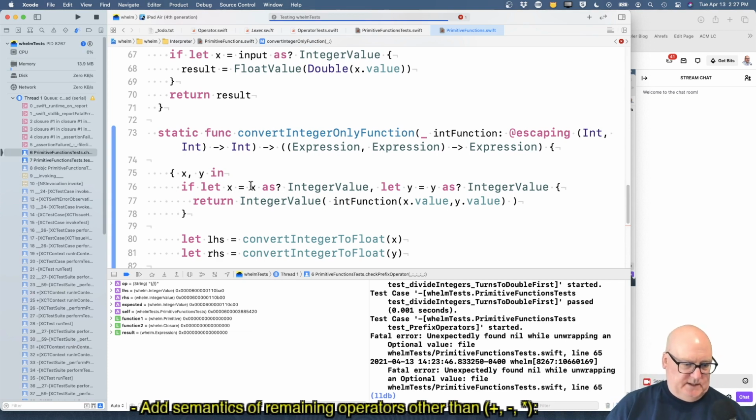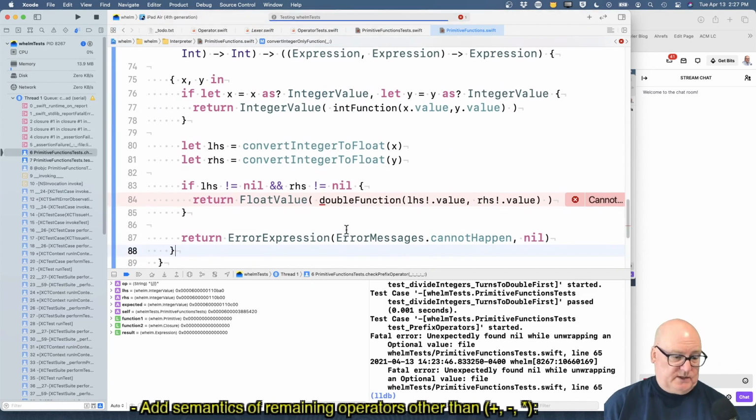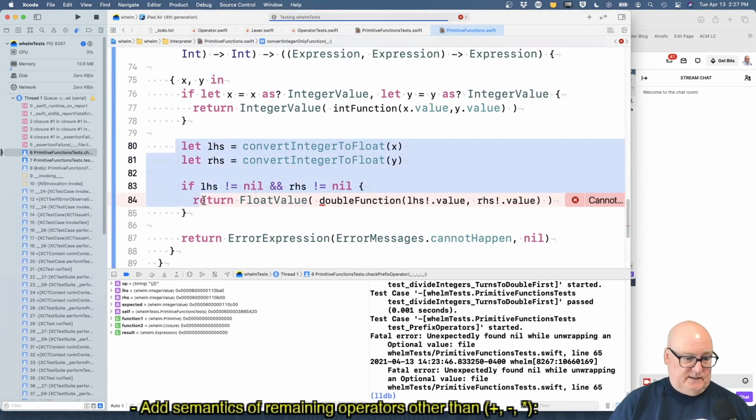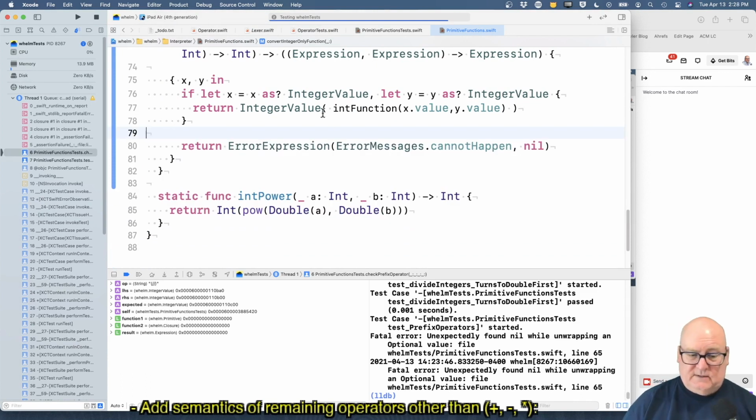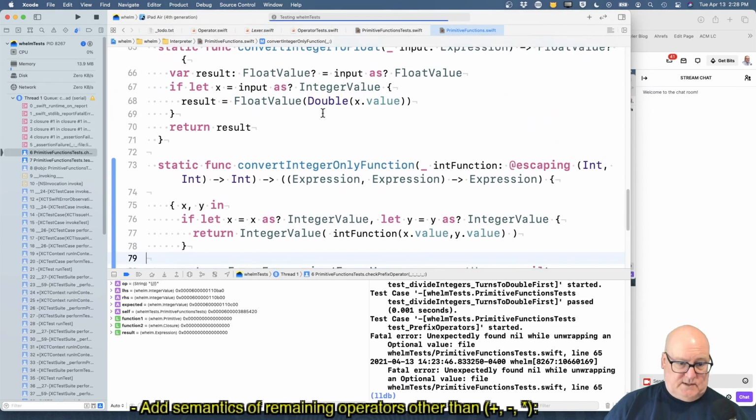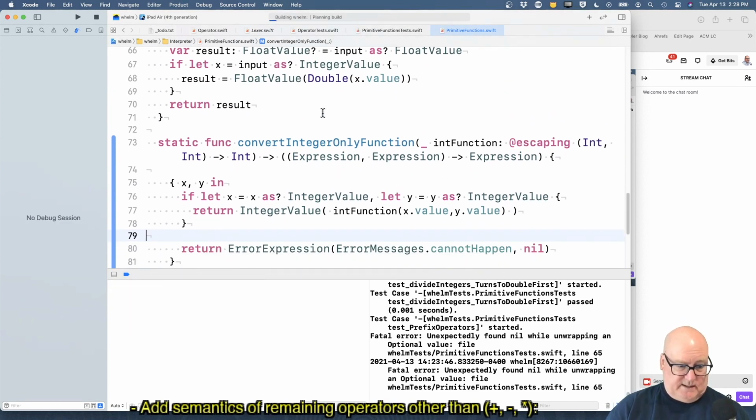If x is an integer value and y is an integer value, then they're both integers. Everything is good. Call the integer function. If not, this is no longer cannot happen. Well, let's leave it there for now. This should pass our test, I think.